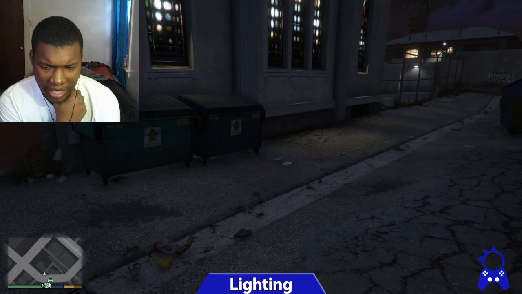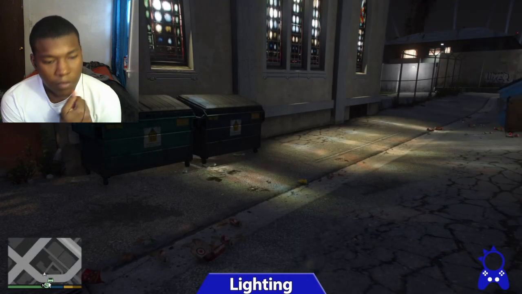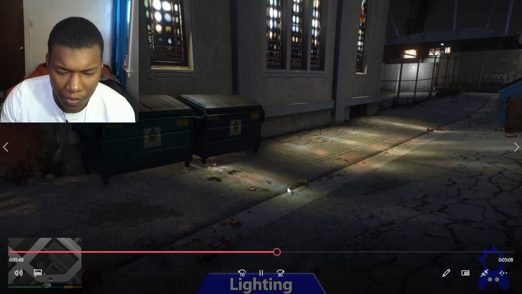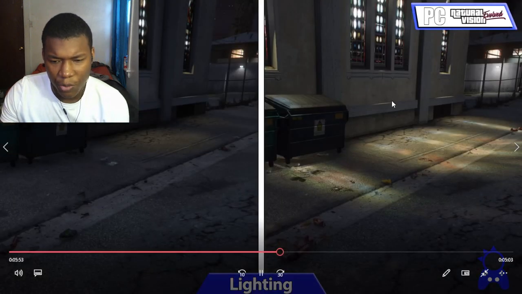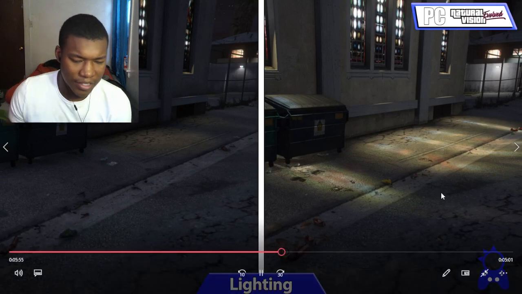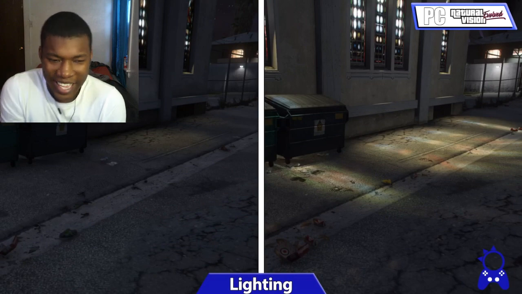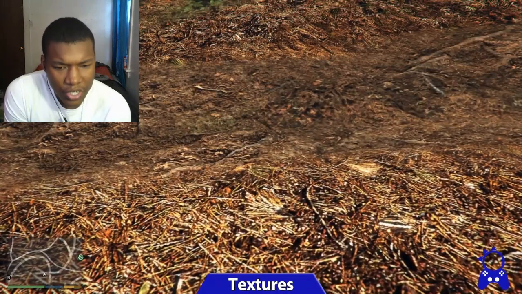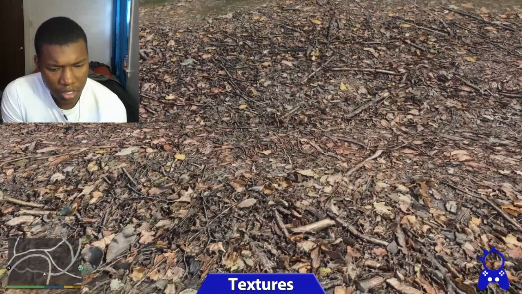Got the lighting in like a random alleyway. This is hard. You know why? Because it got the reflections from like the church. It's on the side of like a church. It got the reflections off the church. I like that a lot. That's sick. I like that a lot, bro. Textures. This is like some grass and dirt.